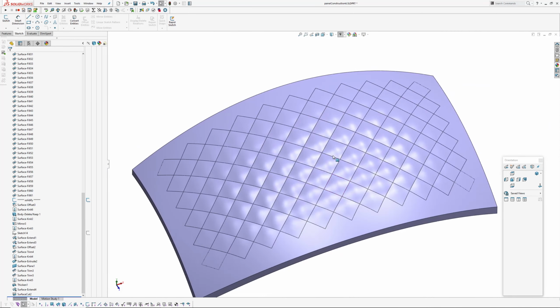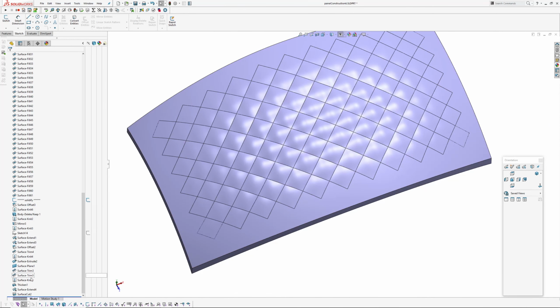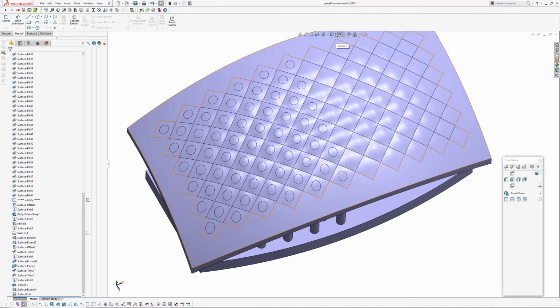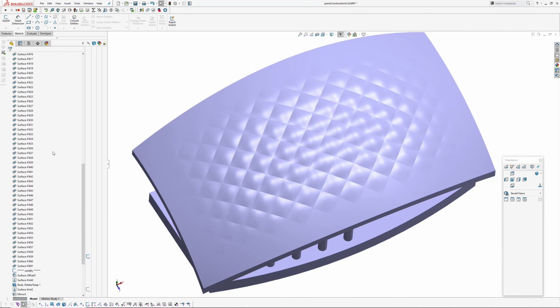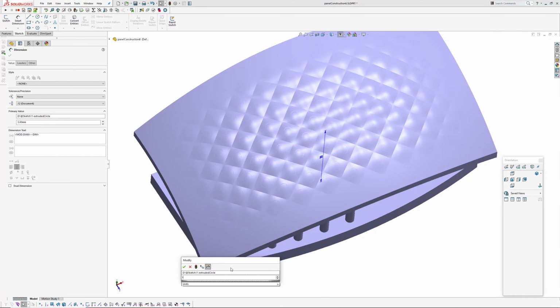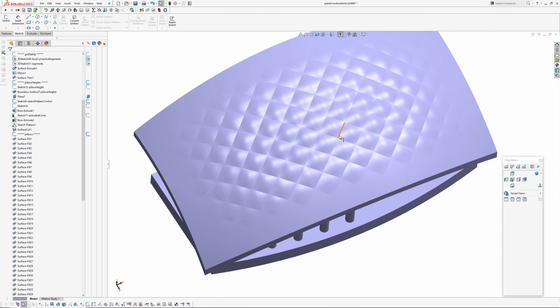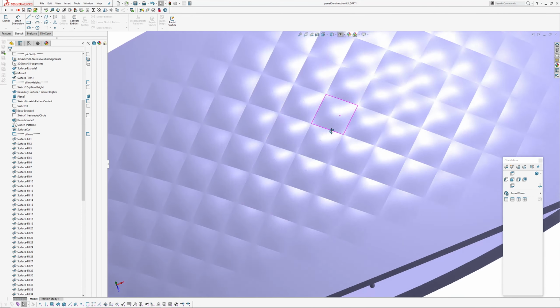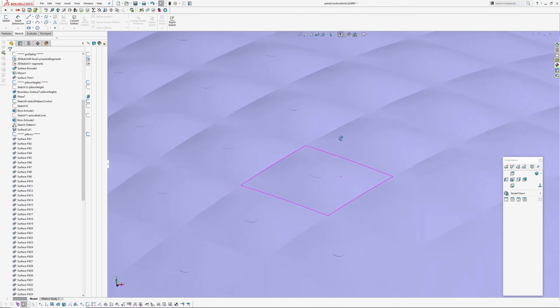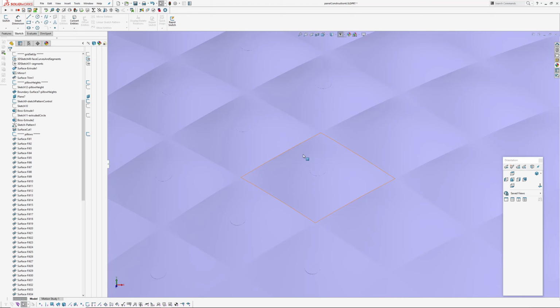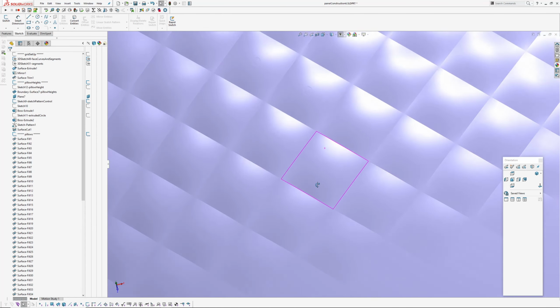Right, so like I was saying with that circle, if I bring that up again, turn our edges off. If I go back and change the diameter of that tool, which is our extruded circle, say I made that 1mm diameter instead of 3 and rebuilt. The shape's changed. The pillow almost looks a bit softer now. It's probably a bit lower because this circle, when it's wider, wants to make the pillow come up and be more aggressive.